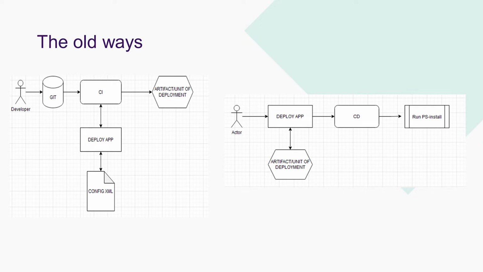That triggers a CI build that communicates with what I've just labeled deploy app, which is a custom deployment application that we have made from scratch. We made it quite a few years ago, long before I started there, to serve our purposes of being able to deploy different units of deployments to different VMs with different types of configurations. So we still use that today. And that configuration is hosted as XML files. Recently, we introduced an API, fortunately, so we're not too reliant on those anymore.